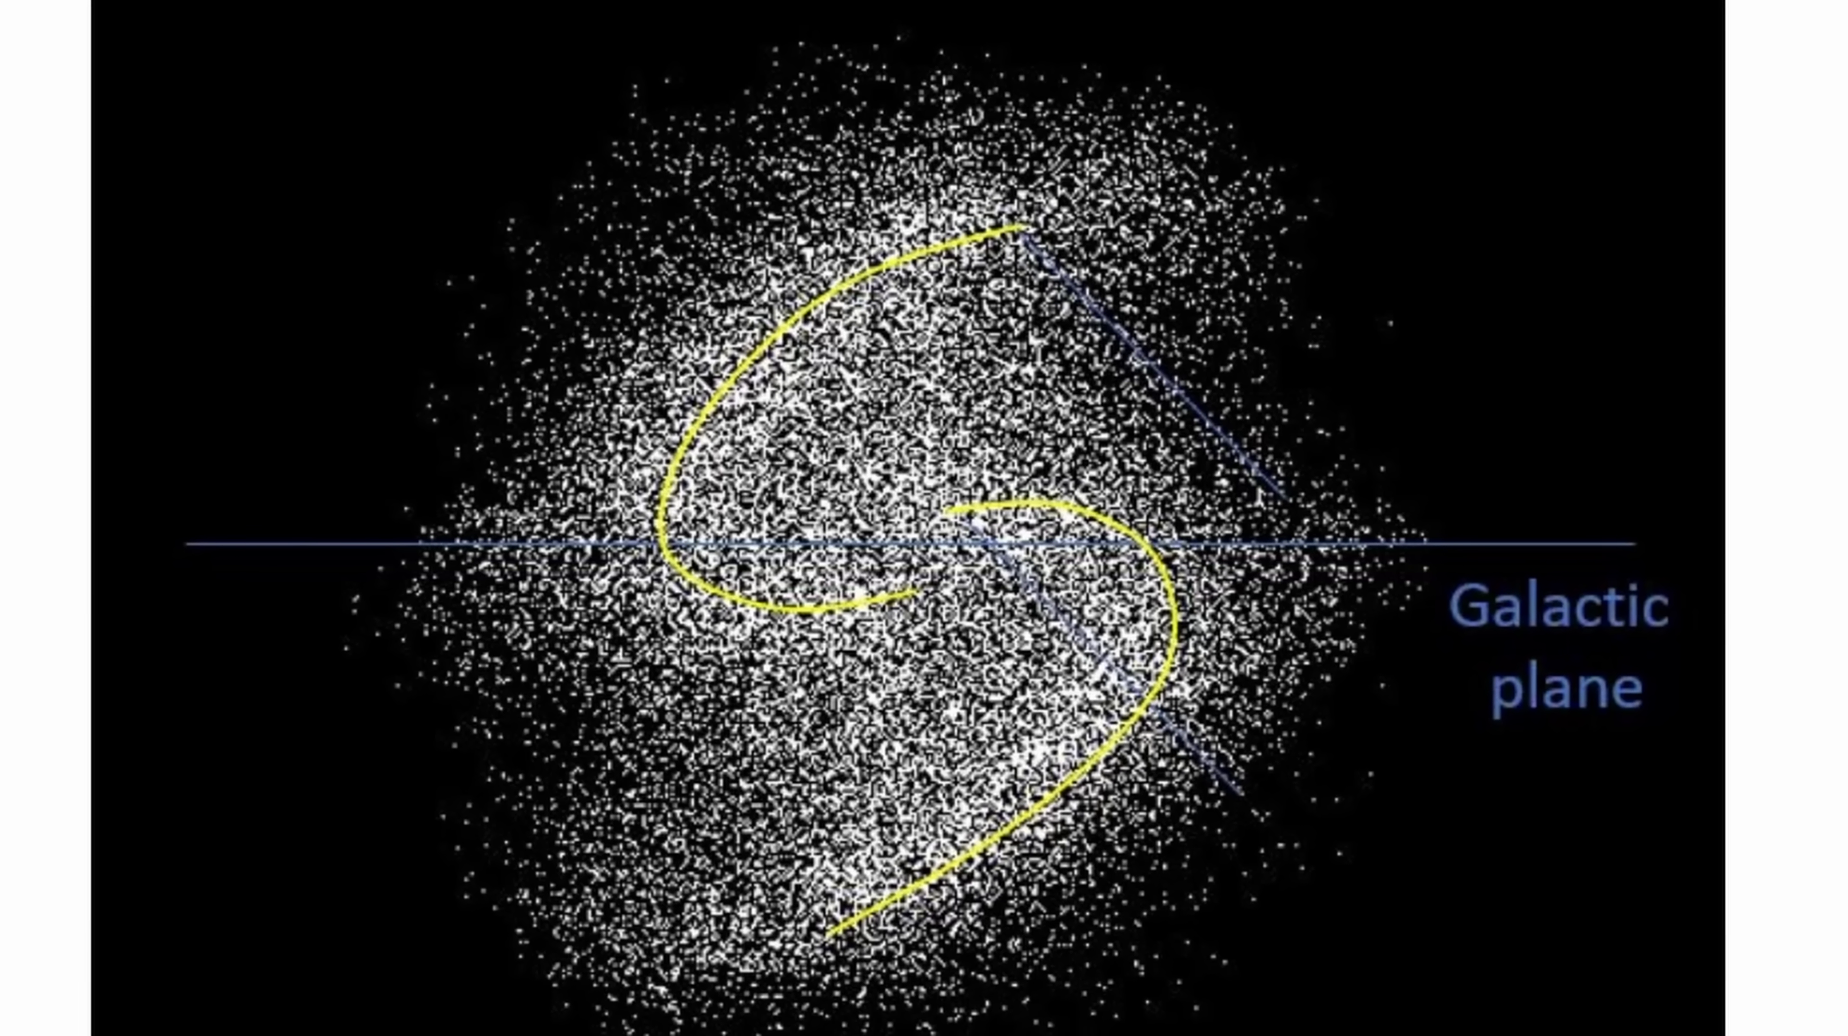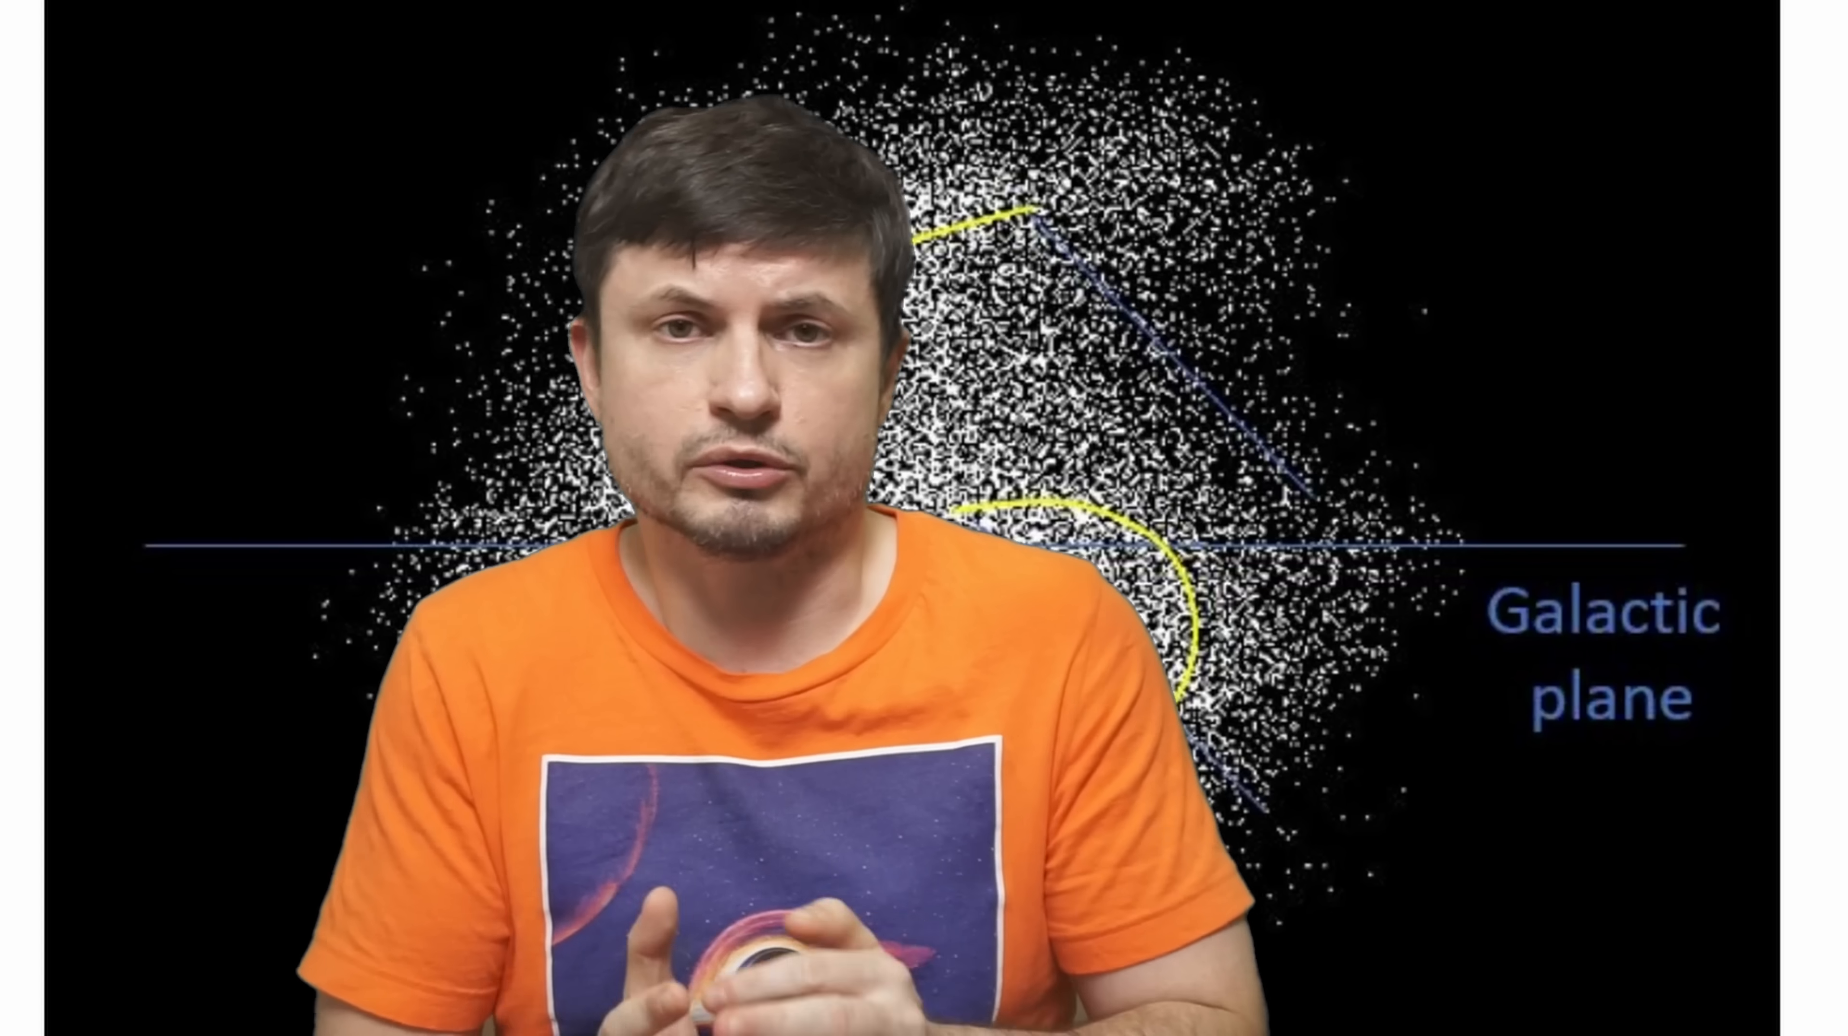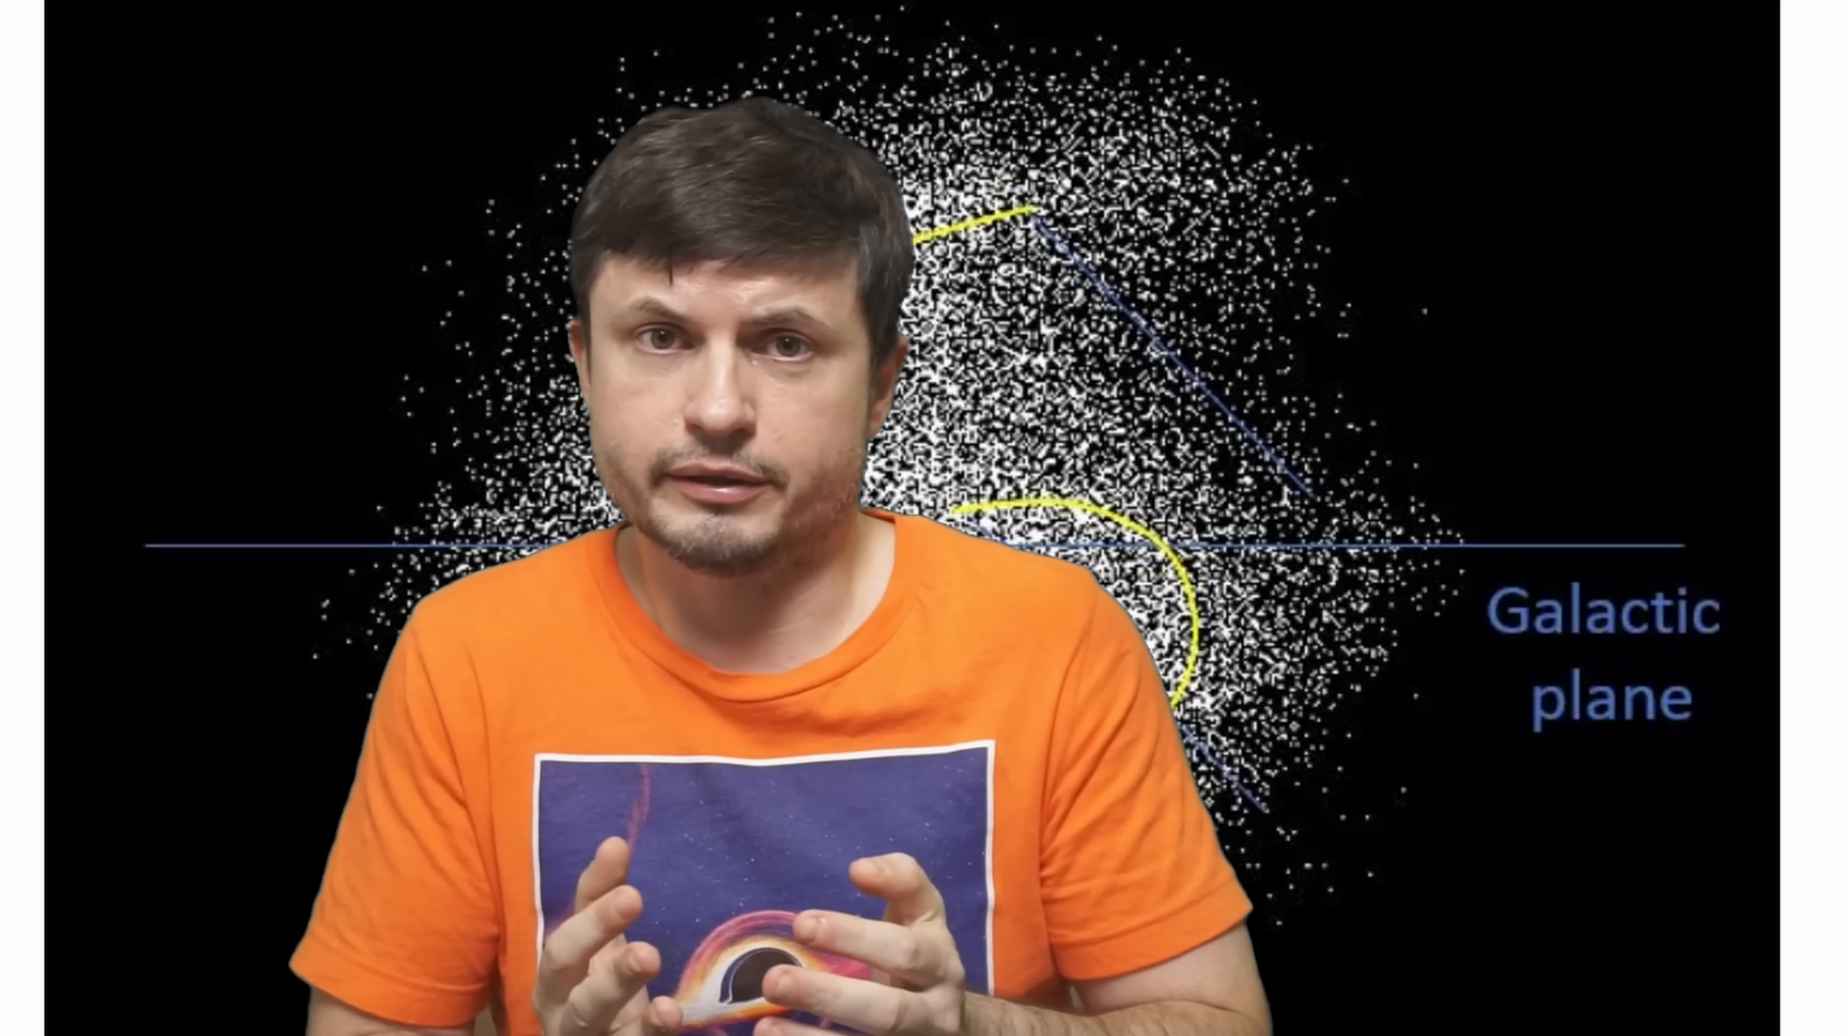But there's obviously one problem here. Right now this is still based on theory and simulations, and it's not based on direct observations. And even though technically observational data from previous comets seems to suggest that this could be possible, without physical observations from the solar system, or at least seeing this in some other star system out there, we're not really going to be able to confirm this.